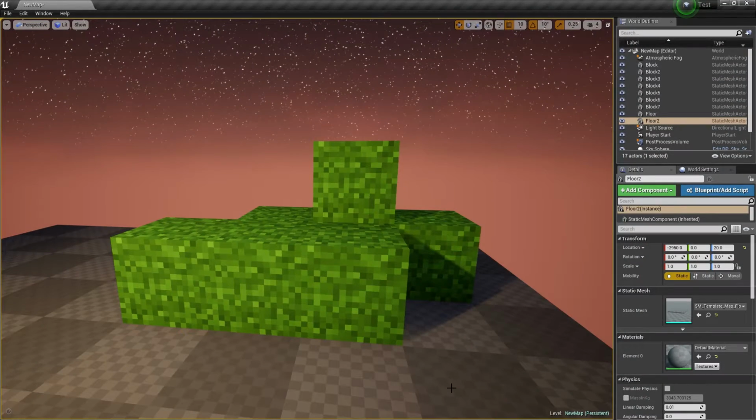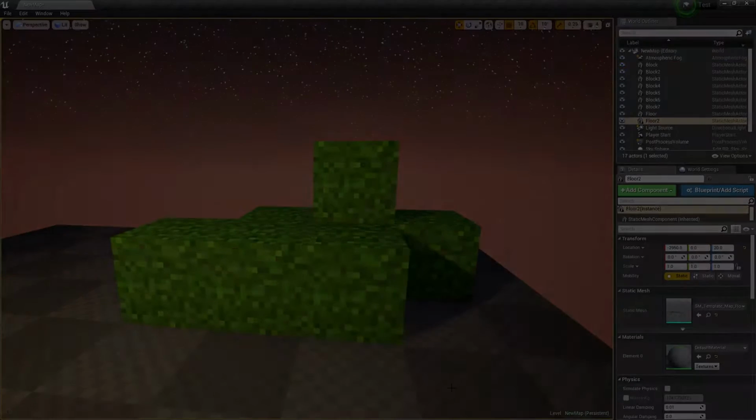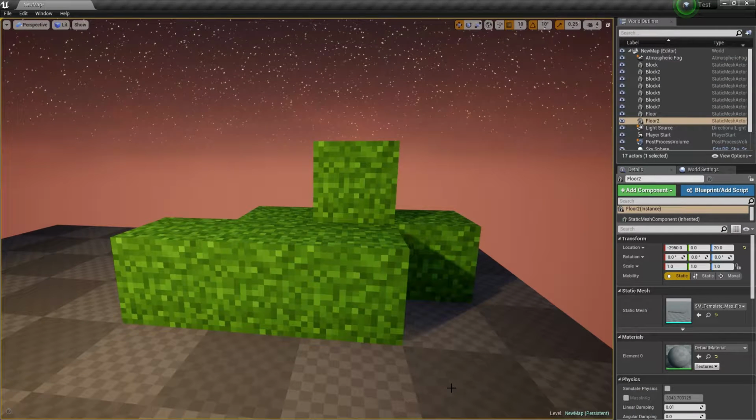This video will show how you can use multiple textures and materials on your models in Unreal Engine 4. It's a very simple process, and I'm going to be using 3D Studio Max in my example. If you're using Blender or any other 3D application, feel free to follow along, but I can't promise you that the steps will be the same. The general knowledge and the general idea of how this is done is going to be the same, but the tools I'm going to be using might be different.